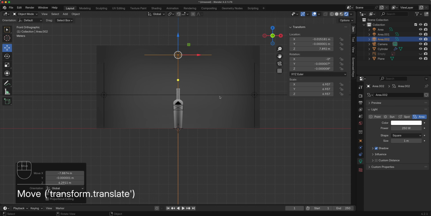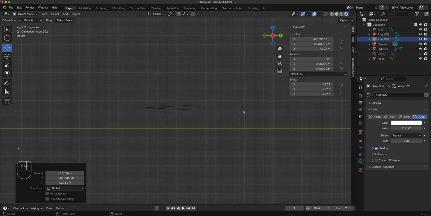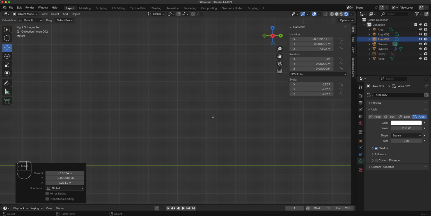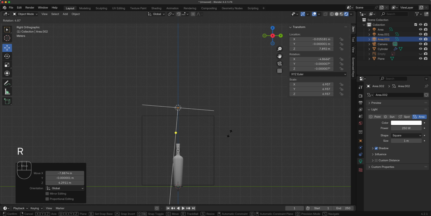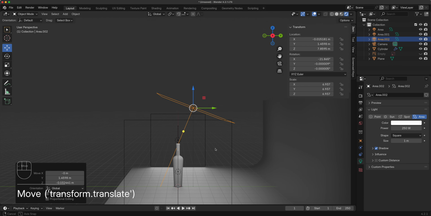Okay, so let's go to the right side. Let's pan until we see the lighting, or you can also press dot on your numpad to center the selection. So I'm on the side right here. It looks like the front, but don't get confused. This is the side. So I'm going to press R and rotate that a little bit, like so. Okay, all right, there it is. So that it's kind of backlighting it.